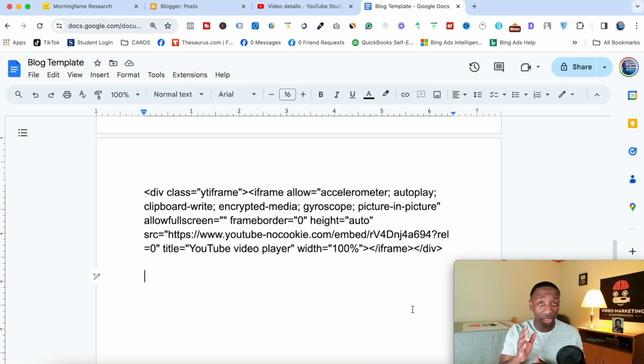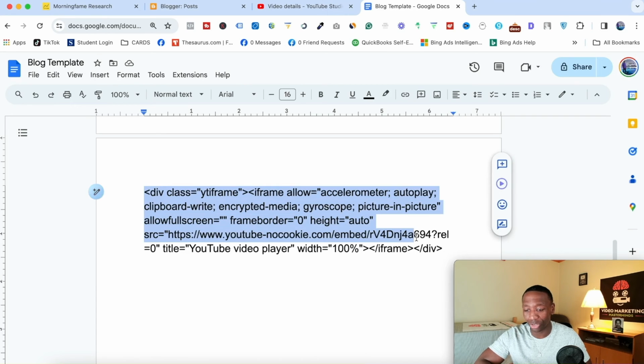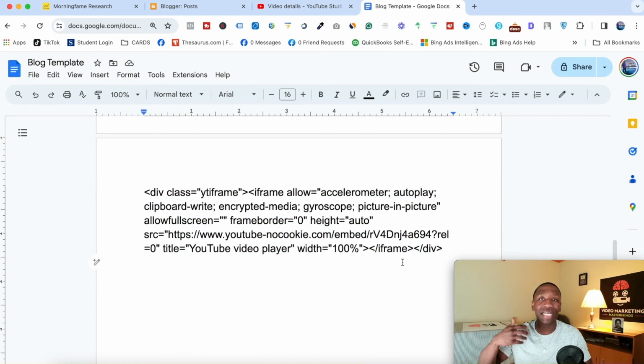Oh yeah, one more thing, because I almost forgot the most important part, which is how do you actually use the code, okay? So just pay attention real quick. Okay, so this right here is the code. Like I showed you earlier, it's the same one, but the thing that we need to change is the video ID, okay? So right here, this is the video ID for this particular video right here, right?